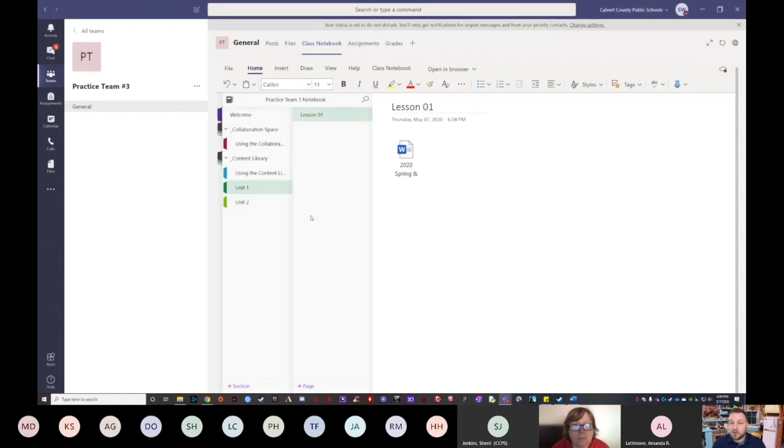And the beautiful thing is once you build it once, you have it forever. So you could transfer it to your next year's class. So instead of having a file cabinet in your classroom that you can only access when you're at school, you could always have all of your virtual stuff saved in one place and easily access it, and your students too. If a student is absent, they know that they can go back to Unit 1, Lesson 1 and download any of the files. All right, so that's pretty much it.